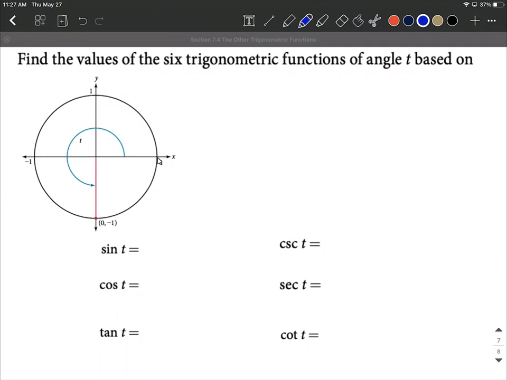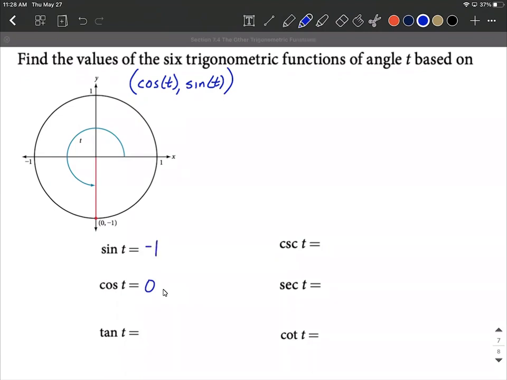All right, so as we get going on this, it's important to remember that as we get these terminal points, they always go as cosine as the x value, and then sine as the y value. So if you keep that in mind, you're already given 2 of the 6. So it shouldn't be too bad to get the rest of them. All right, so in this case, our ordered pair is 0, -1. We can say 0 is the x value, so that's going to be the cosine value, whereas -1 is our y value, so that's going to go as the sine value.